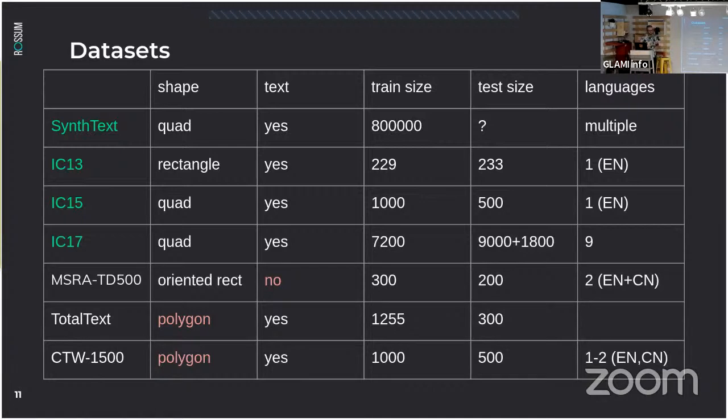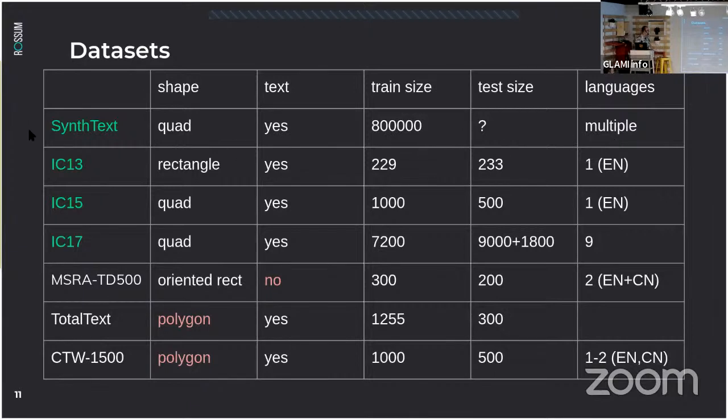I'm not sure exactly, I could not find the information about the split sizes, but it will be something, I don't know, 15% for validation or something like that. I'm not sure. And it seems that there are multiple languages. And this was the main training data set.